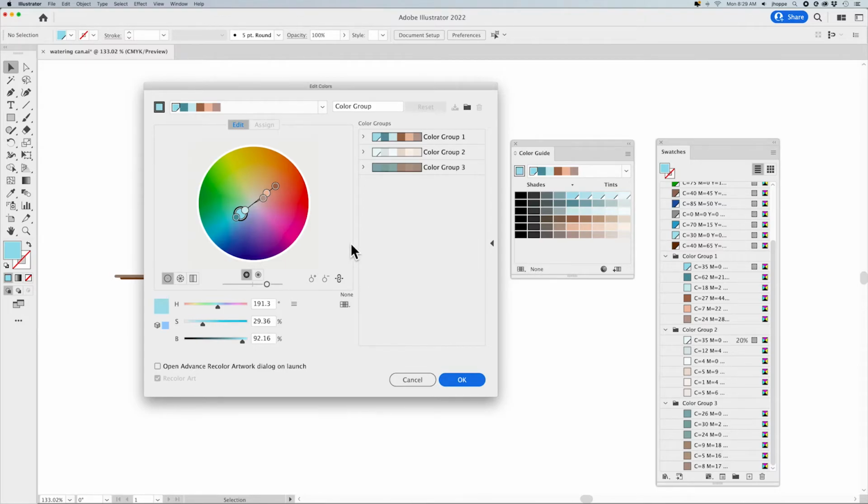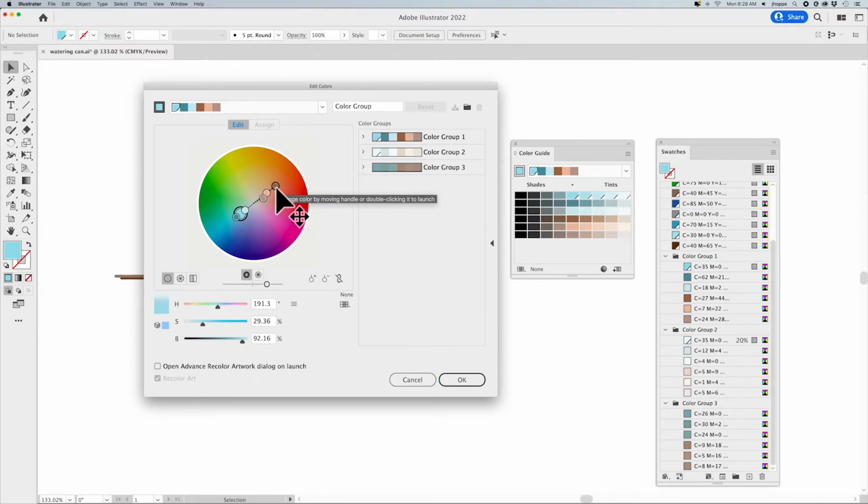Now the key to this is clicking on that little pinwheel, which is what I did here, and it brings up all of my colors going right down the middle, basically my color harmony. Now if I'd like to edit these colors independently, I'm going to go down to the link and unlink the color harmony.